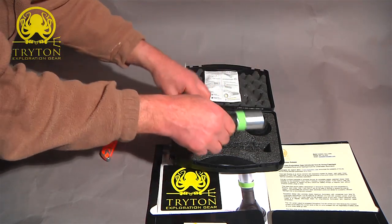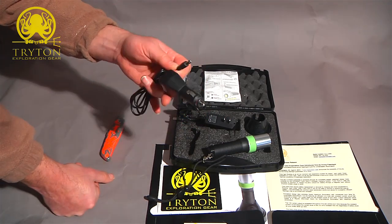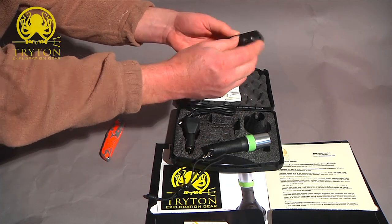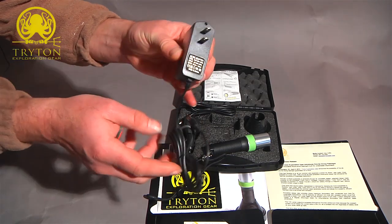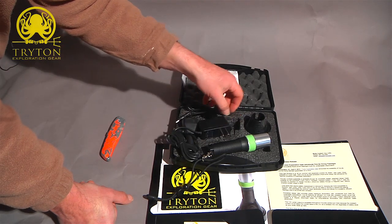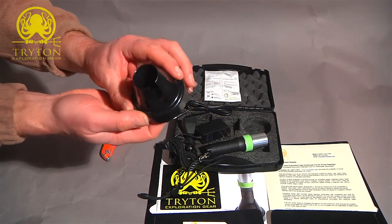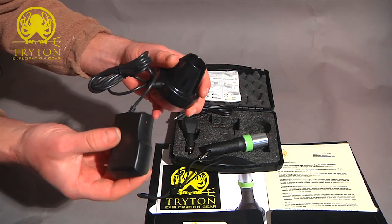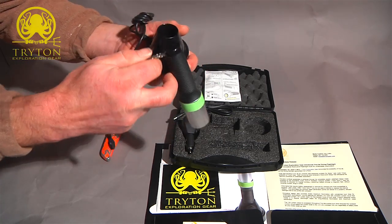It comes with a wrist lanyard. There's also a 12-volt DC car charger, which is quite useful — if you're away on a dive site over the weekend without access to mains but you've got your car, you can use that. There is a mains charger, which appears to come only with the American-style mains socket connection, but you can get international adapters. And of course there's the all-important base station charger itself — a nice little unit that plugs into either the 12-volt car adapter or the mains station. There's a little LED on the mains station, and then you pop the torch in as well.